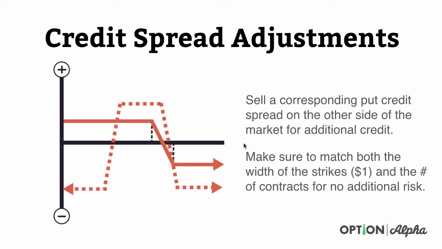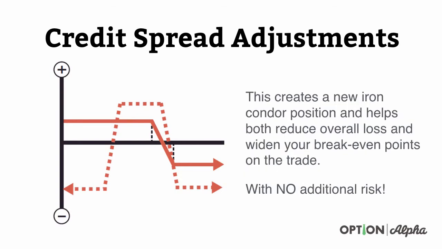And if you do that, you take in no additional risk because the market can't be on both sides at expiration. So if you don't increase the risk in the trade, meaning keep the strike width the same, keep the number of contracts the same, all you're going to do by selling this additional put credit spread is reduce the risk in the trade. And another little thing that's really cool about this is that when you do this and create this new iron condor, it's going to help widen your break-even points by the amount of the credit that you received. And again, it will recenter the trade over where the stock is.